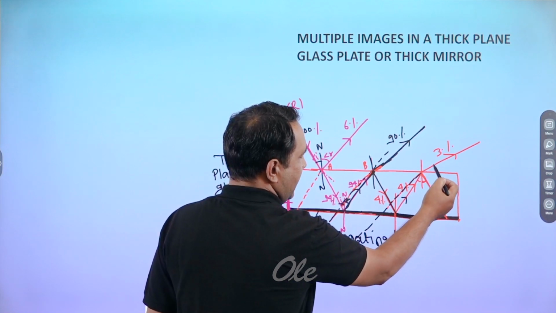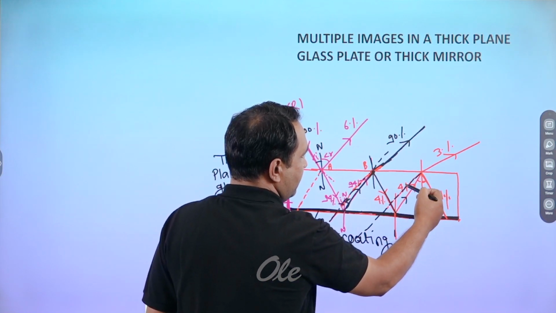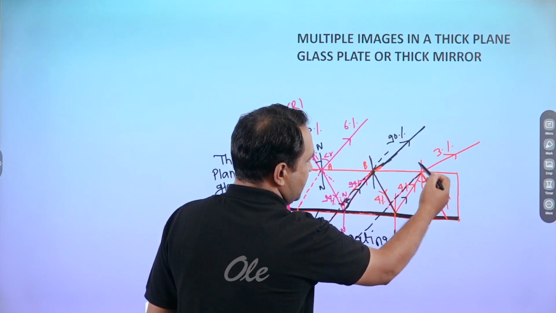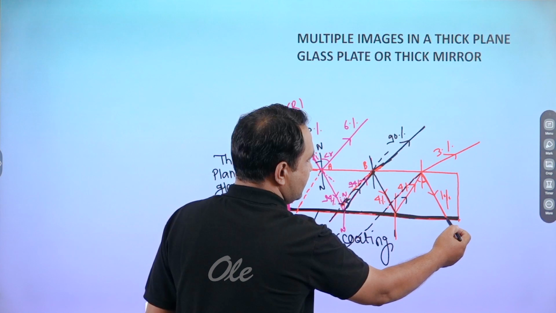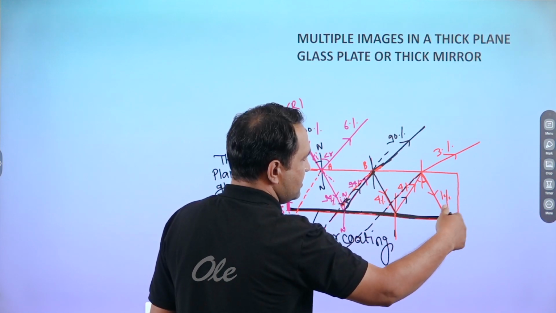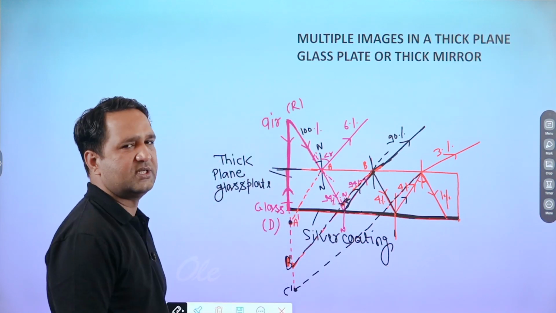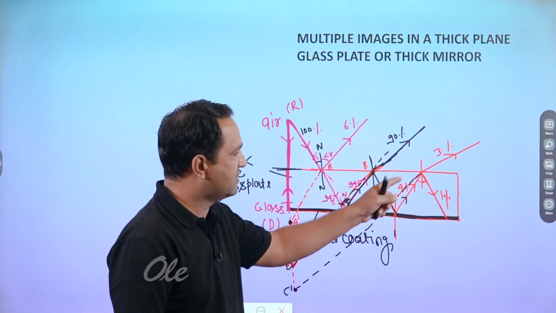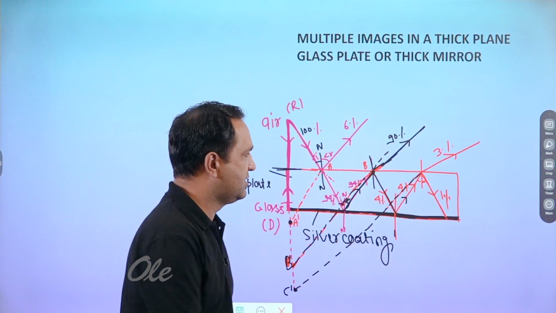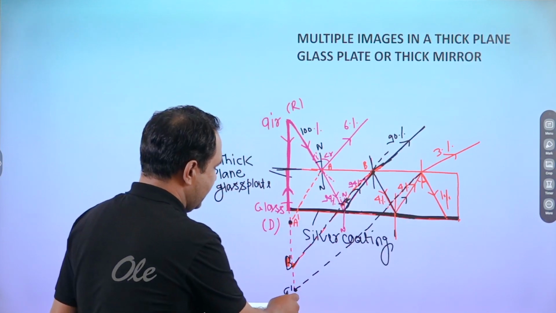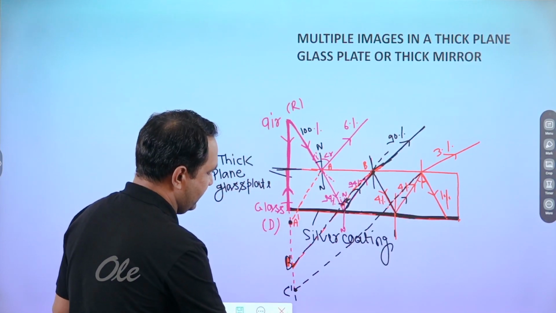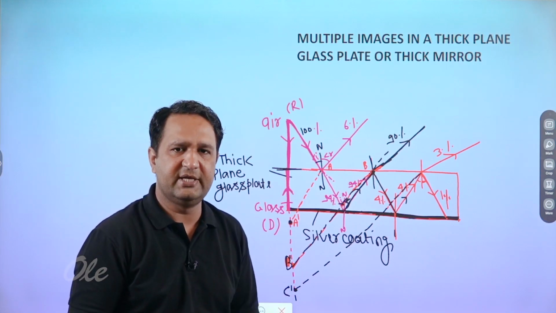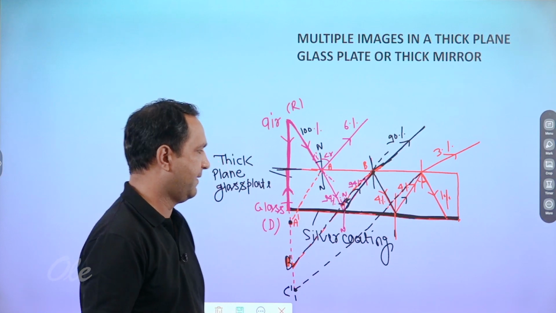Again, the refraction will take place. So most of the light out of 4%, 3% will be refracted away from the normal. The rest 1% will again be reflected and will strike here. Similarly, this process continues. But what you are seeing here is that the intensity of the ray is continuously decreasing, due to which the images we are getting here at C dash and then again at D dash are continuously fainting. Their intensity is continuously decreasing, right?